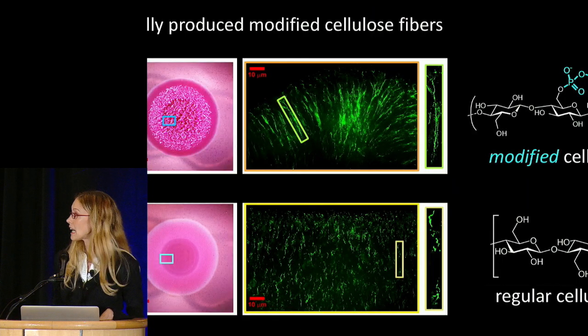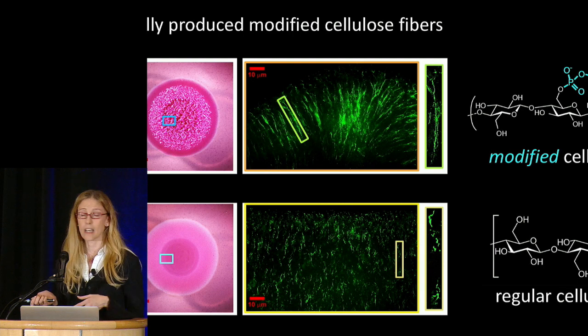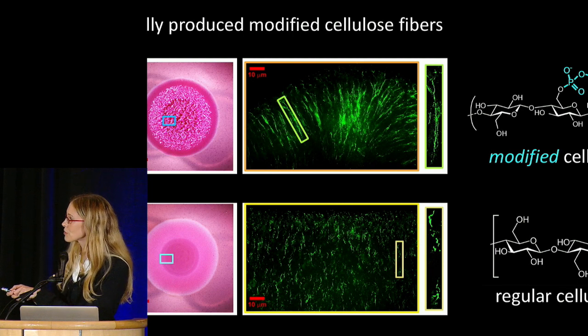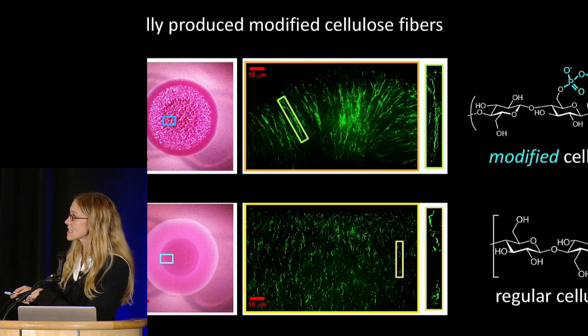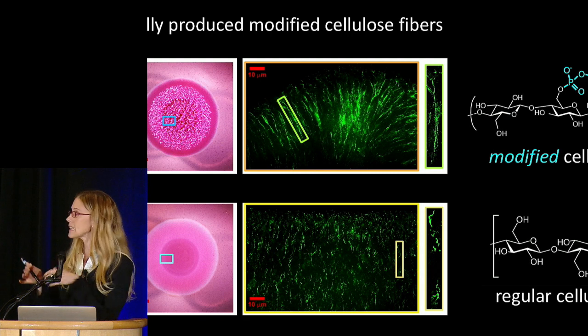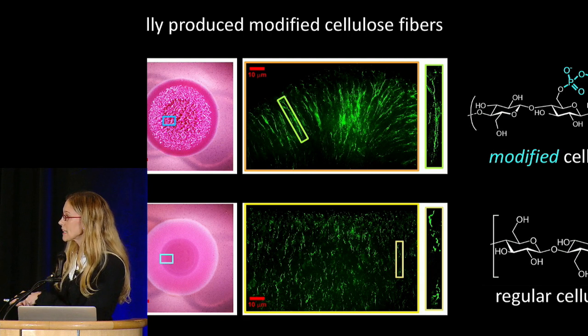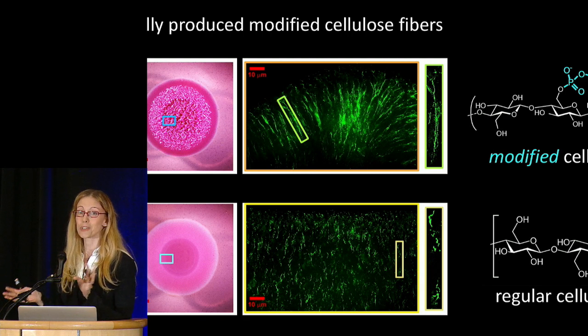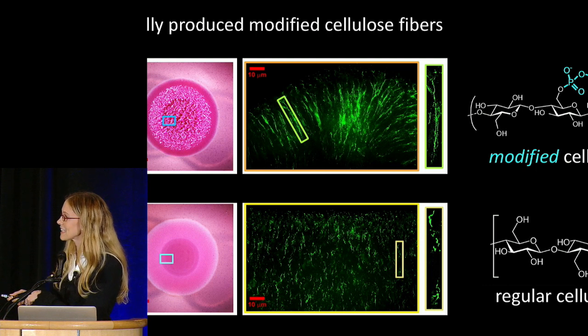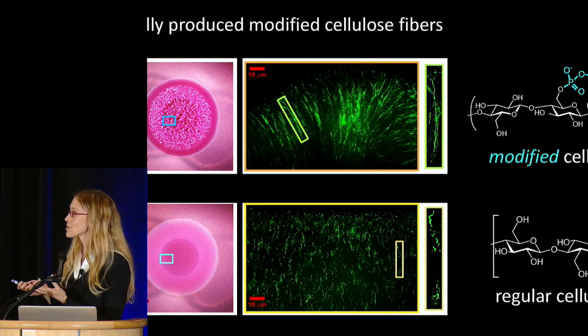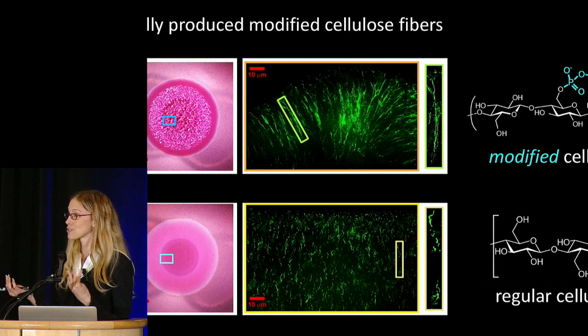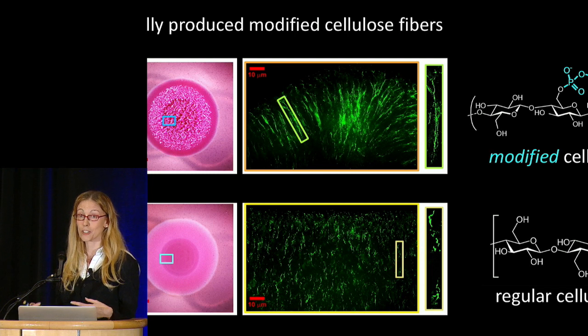And then one last very recent result, which inspires a new line of thinking, is to look at these really beautiful fibers. So this is now lighting up with the special imaging, just the cellulosic fibrils of the modified cellulose. They're very long, elongated, beautiful fibers, whereas with regular cellulose, which is still wonderful fibers, but they're very short and stubby comparatively. So we're thinking along the lines of if there's a way to transform these into carbon fibers and literally transform the E. coli's building material into our own.